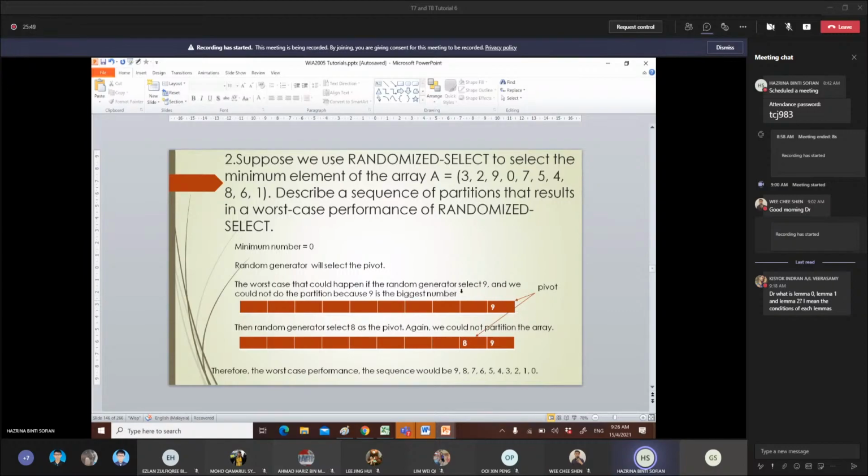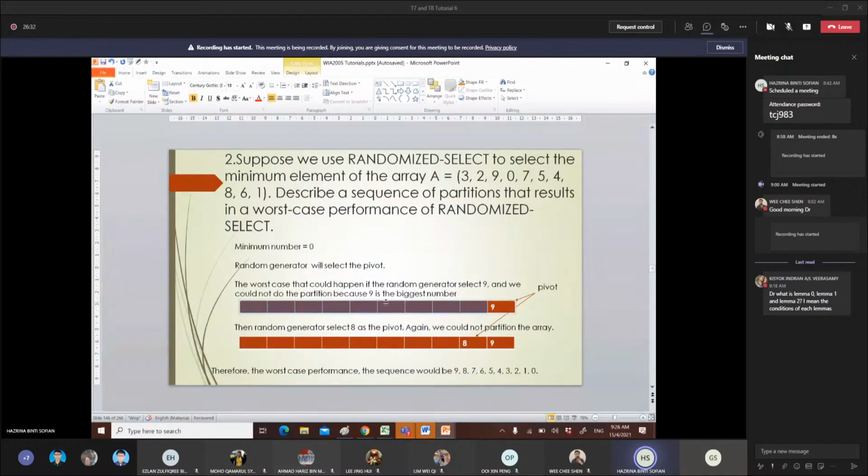So if the pivot randomly selected is 9, then when we want to do the searching, we have to search the entire thing. So this will be the new array. So the worst thing happens. Just like quick sort, once we pick one pivot and do the quick sort, we can say that the pivot is already at the right place, so we won't be considering this. Right now, we have to send all this to the randomized select, the recursion call.